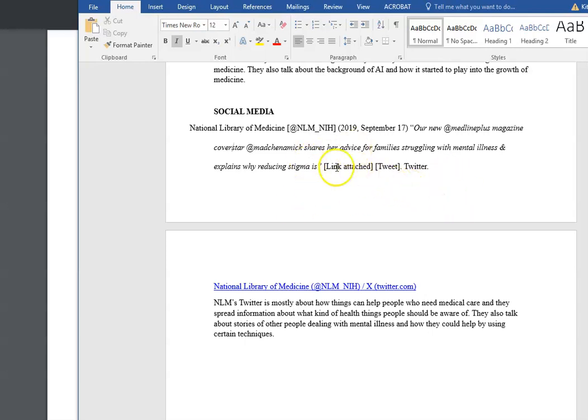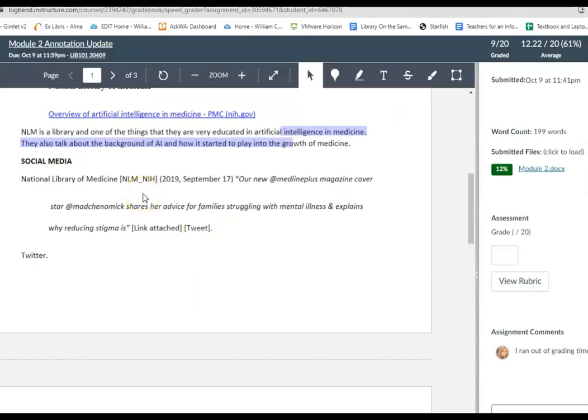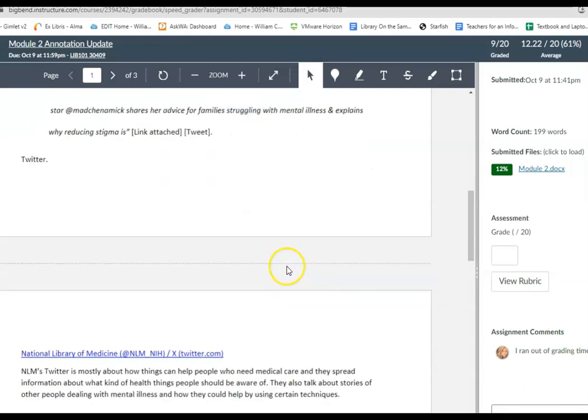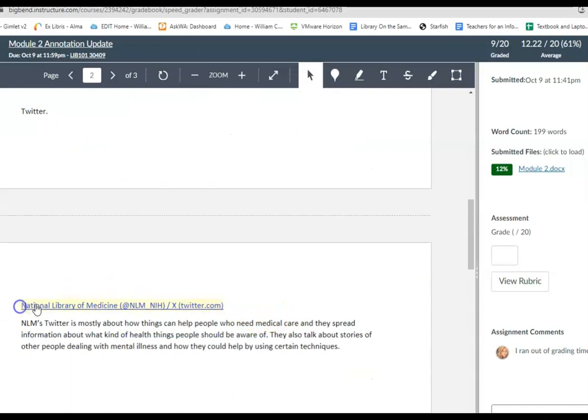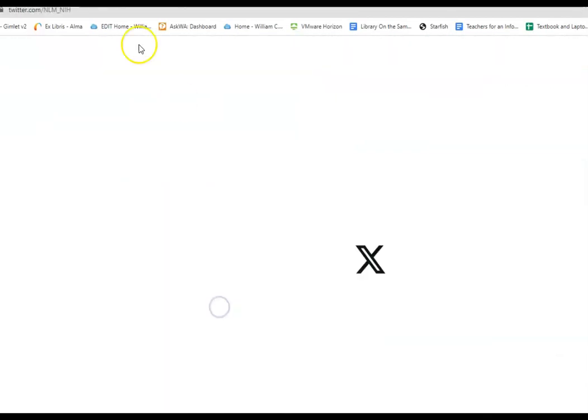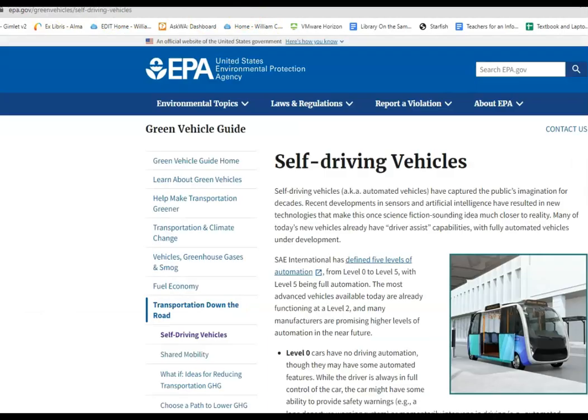So this is beautifully done. We have a link attached. I need to make sure there's quotations in your piece. Okay, I had to actually look at your link on my phone because I can't get to X on campus. So what you're missing here is the at part, which is at NLM_NIH. Make sure you use the real tweet. I put it over in your piece and not this, because this is not how it should appear. Oh, here. This, instead of this, have the real tweet. As you can see, I can't get to that there.